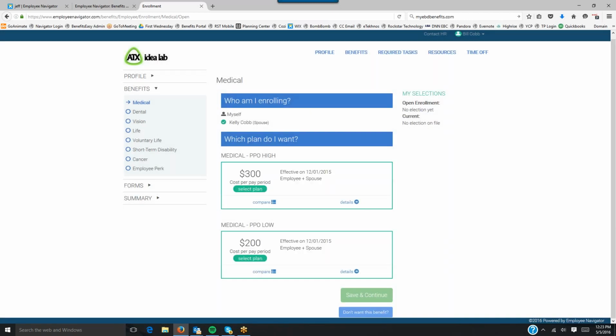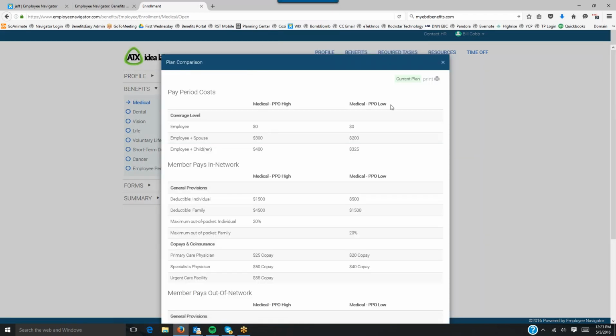The neat part is, as a dual option, you can see I can hit compare, and it puts side by side both those two plan highlights. So if you did have a high-low option or whatever it might be, or the consumer-driven healthcare or high deductible plans, whatever it might be, we have that compare plan anytime there's more than one.